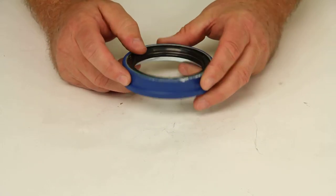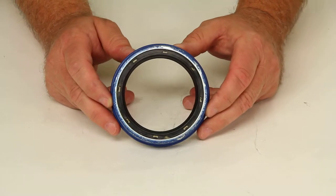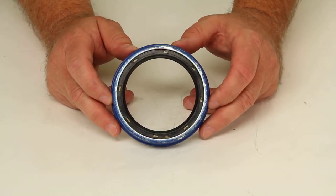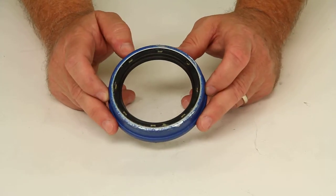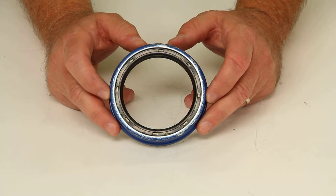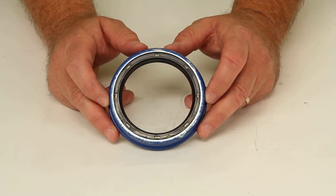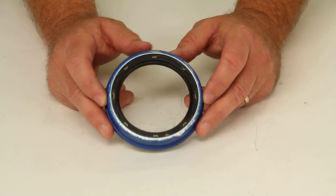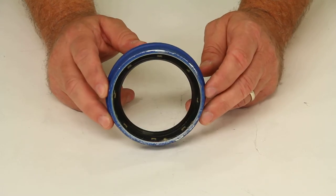If you go to the product page for this part number, we'll also have a chart which lists seal cross-references and the different brands of seals that are made. If you have a seal that you're looking for, you can match it up to the seal cross-reference chart. It'll list the part numbers for the different brands, so if you have one that matches that number, it'll match up to this part number also.